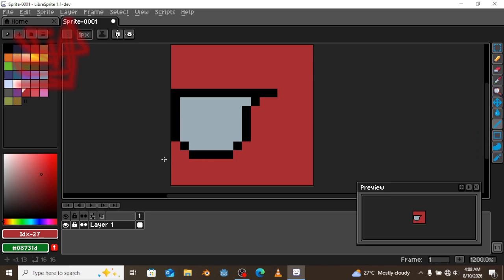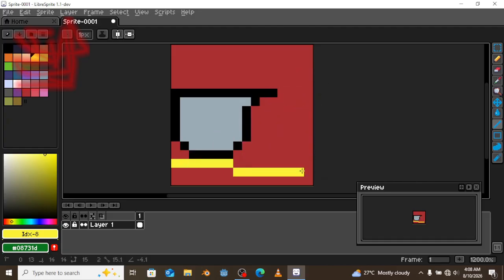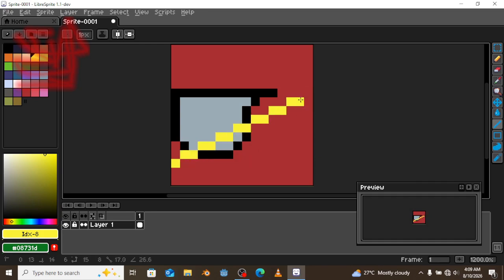So now we've activated it. I'm just going to select a new color, and now when I move around, instead of drawing pixel by pixel like the pencil tool, I can actually draw a straight line with this tool, or draw diagonal lines. If you want a perfect straight line, hold down shift when you are drawing. You can see that this is a perfect straight line, and also it is a perfect diagonal line.